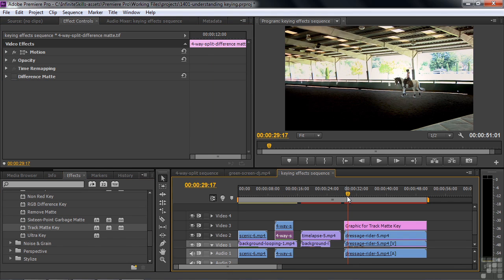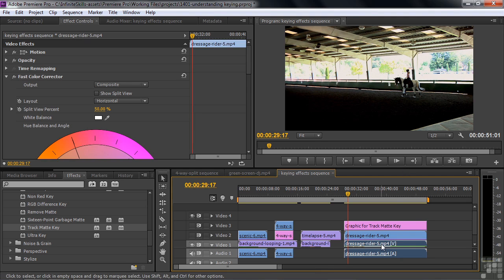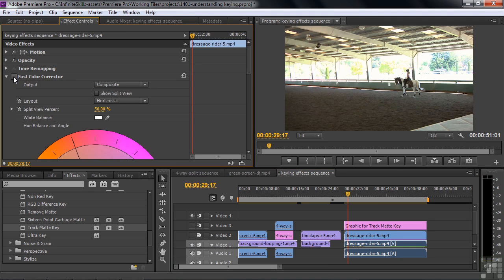The track mat key uses a graphic to highlight an area of the clip to make part of a clip transparent. And you usually use it with a duplicate of the clip. So what we have here, let me just knock these guys down so you don't have to see everything at once. What we have here is this clip on the bottom. I've made it darker than it's supposed to be. The original brightness level would have been something like that. So I made it dark.